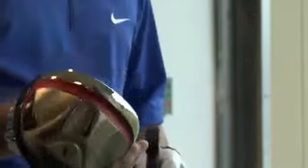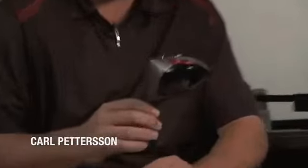I haven't seen this club yet, and this is exciting for me, especially to be here with Tom, so you can explain what the insides of this head look like as well. It's got something really completely different. Yeah, it's pretty obvious what's going on with the sole there.